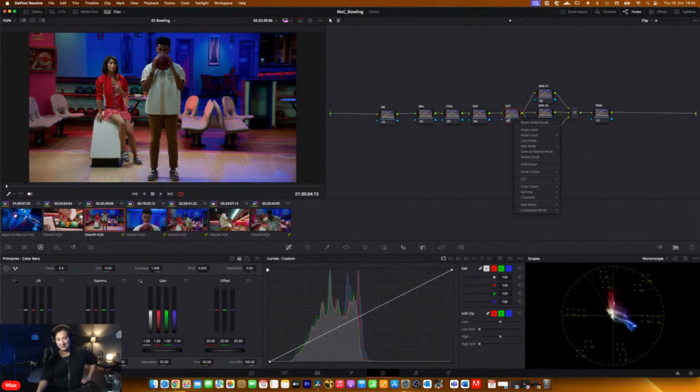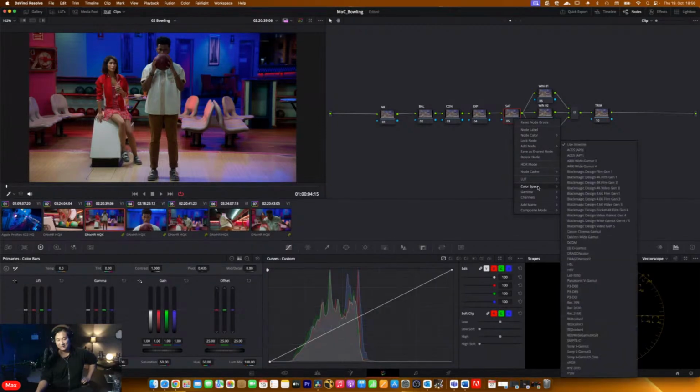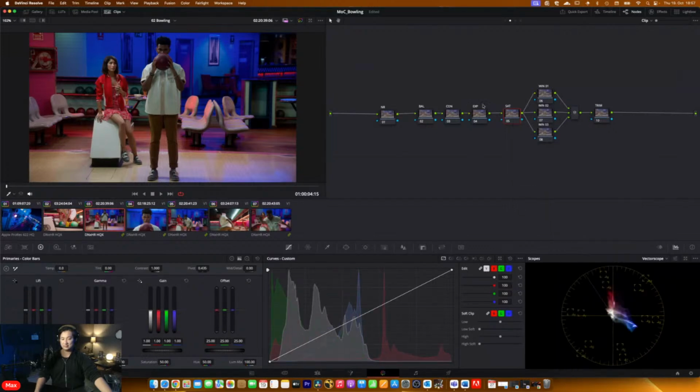So perhaps we can use a slightly advanced technique. By understanding a different color model, you can actually get a very nice saturations adjustment. The way to do that is to go to the color space and select HSV, which stands for hue, saturations, and value.